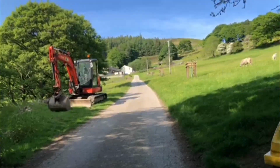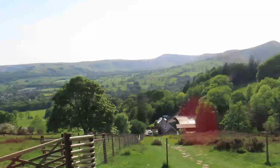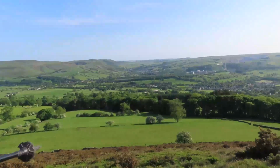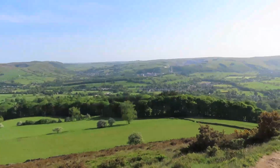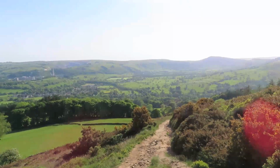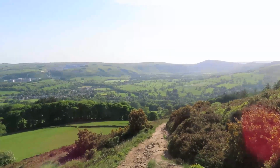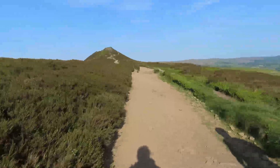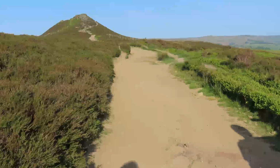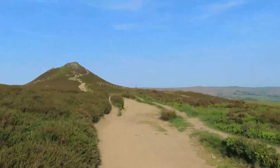This is steep, steep, steep. View. You can see where we've walked. Over there is Bradwell and the cement works, Hope. You can just see Castleton up there, an entrance to Winnets, and there's Mam Tor to the right. It's splendid. There it is, Win Hill, the final rocky summit. It's been quite a slog, but it is worth it for the views. Fortunately, you don't get the views without the climbs.